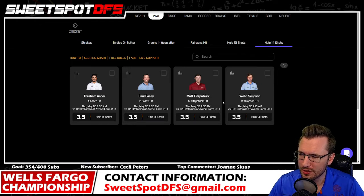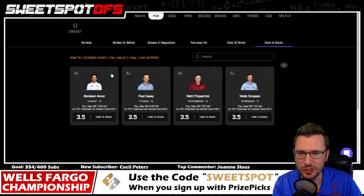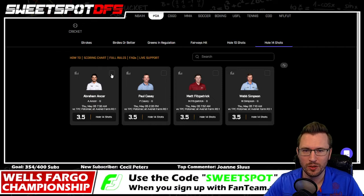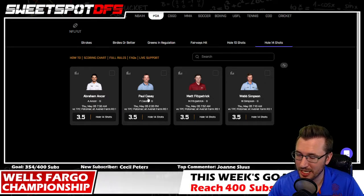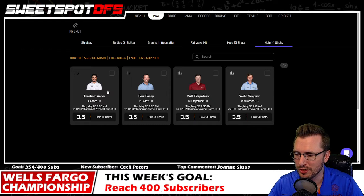Now, the drivable par 4, they chose golfers who don't really hit the ball super far. So I don't know how drivable it's going to be for some of these guys, but it also depends on pin position. So always look, if you're on Twitter, the PGA Tour communications page will send out what the pin locations are for this exact hole. If this is tucked behind a bunker or behind some kind of trap, it could be a grass trap, it could be anything, then it's definitely a 50-50 in that case. If not, if the pin is in the front, in the middle, these guys are going to eat it up. It doesn't matter where they hit the ball. A short par 4, these guys are going to score well on. So I would hit the unders that way.